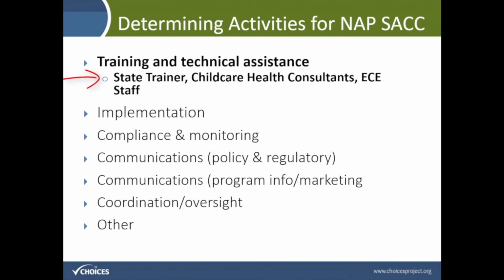So in the training category, the NAP SACC program would involve training a core group of child care health professionals to work with ECE programs. There would be sort of a state level master trainer to lead these trainings, and they would be training ECE child care consultants and perhaps ECE staff who attend these trainings. And they would be trained so that they would be prepared to provide technical assistance to ECE program staff who would be implementing NAP SACC.